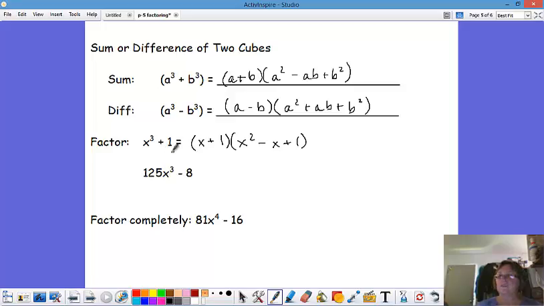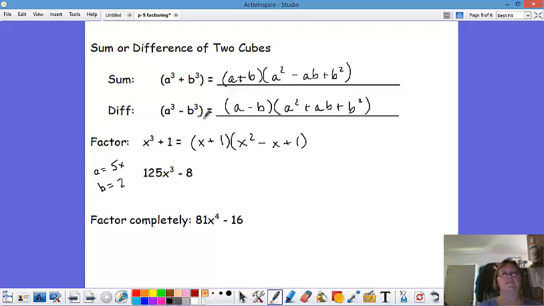Not every cubic, of course, is going to look exactly like this one. However, if we get a cubic where it's just two terms, this is a good strategy to check. It wouldn't be here if this didn't work. That must mean that we can take a cube root of the whole term, and the cube root of 125 is 5. So a in this one, I'm going to just write this out to the side, a is going to be 5x. B in this one is going to be the cube root of 8, and the cube root of 8 is 2.